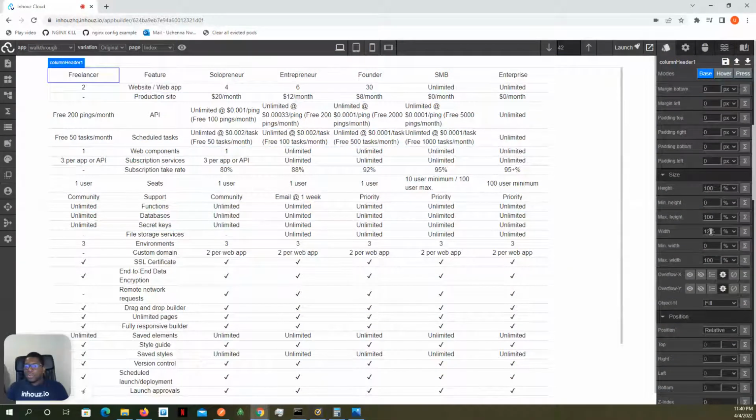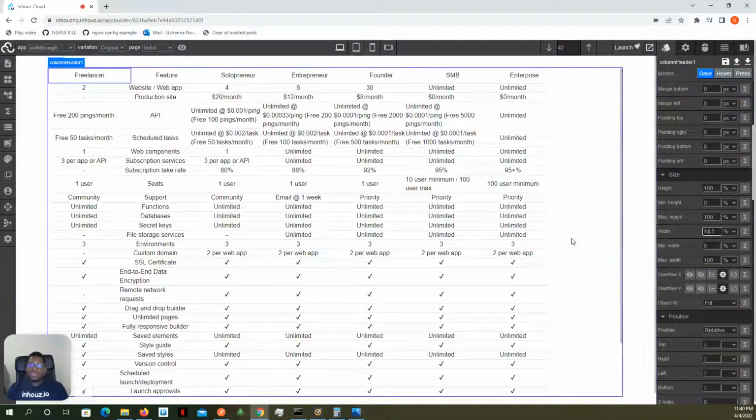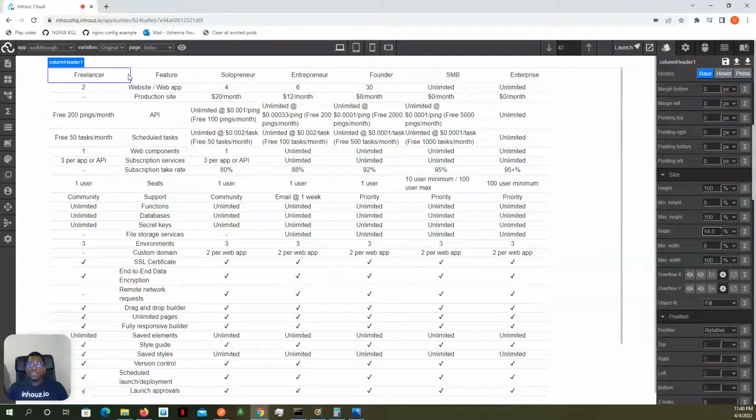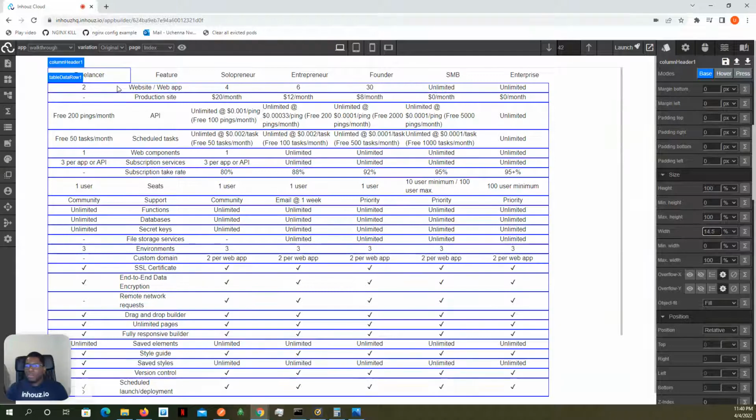And when we resize the column header, all the elements in that column will take the size of the column header. This is a very important concept to note, right? That when it comes to columns, they all look to the header for their width property.